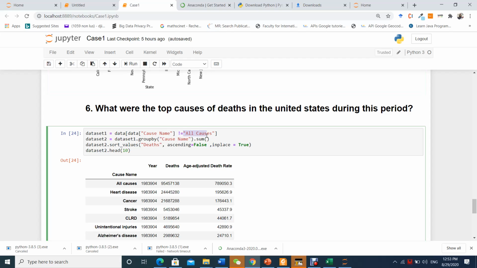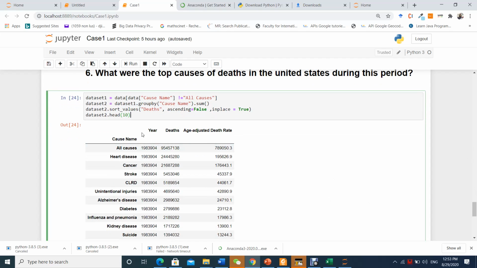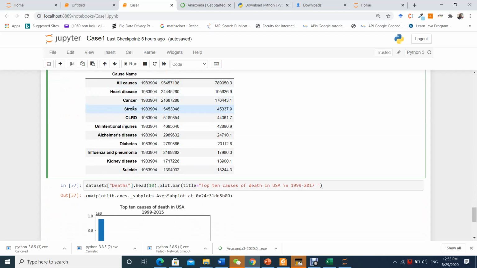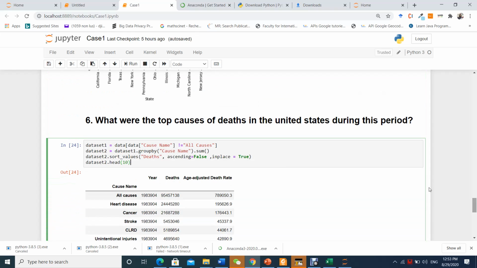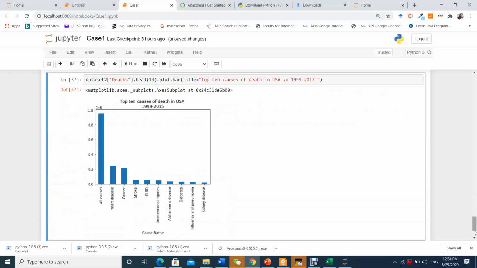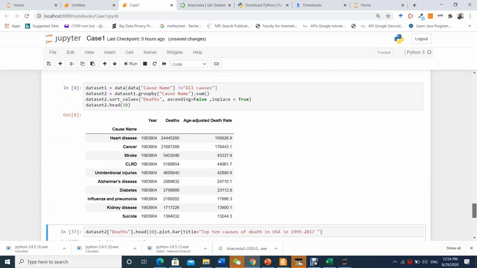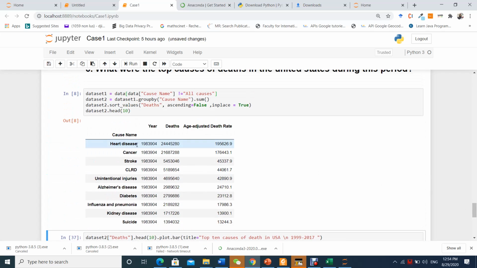To test it, you just need to write this. I've already explained all these keywords. When you run it, you see these are the causes, different from all causes. This is a cause name, heart disease, and you see the number of deaths; cancer, same with the number of deaths.